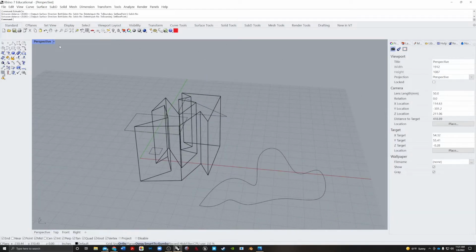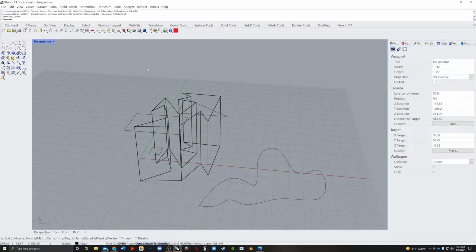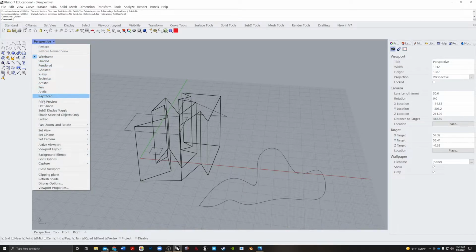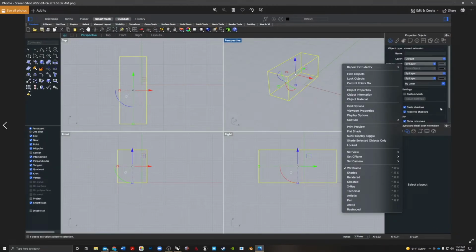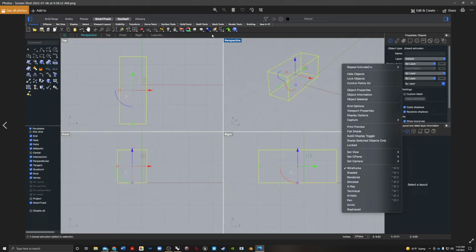So there are different visual styles, and if I click on the little down arrow next to the perspective window here, or next to any window, they all have the little down arrow and they do the same thing, you get this menu that has different options. Now, those of you with the Mac are probably like, I don't have a down arrow. Well, if you don't have a down arrow, what you're doing instead to bring up the same menu, a little bit out of order, but the same menu, is you just right-click anywhere in space and it'll bring up this menu. So there's no down arrows, but if you right-click, it'll bring up this menu with the Mac version.